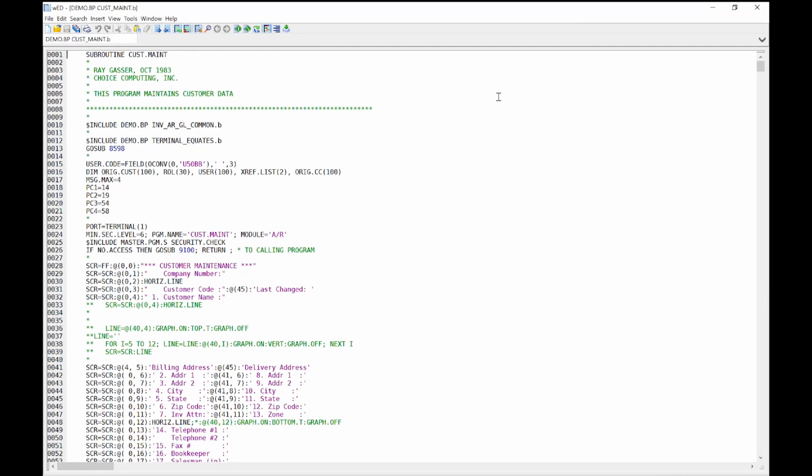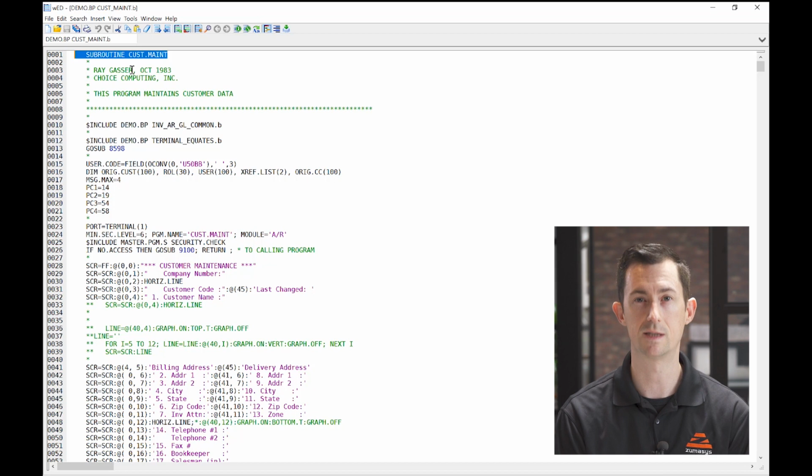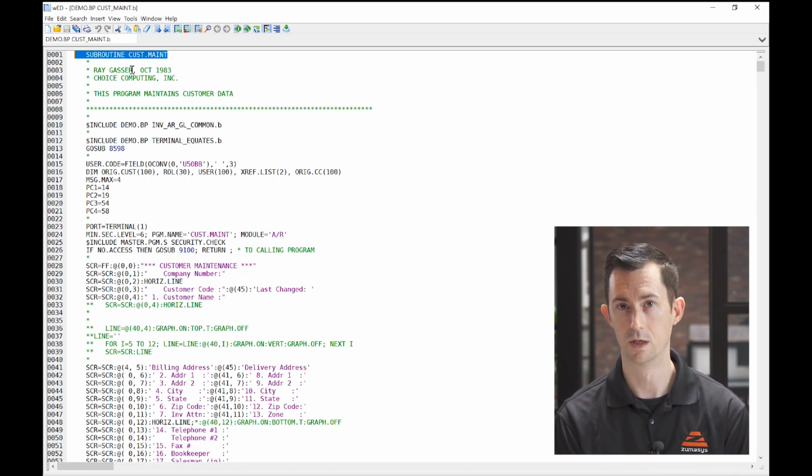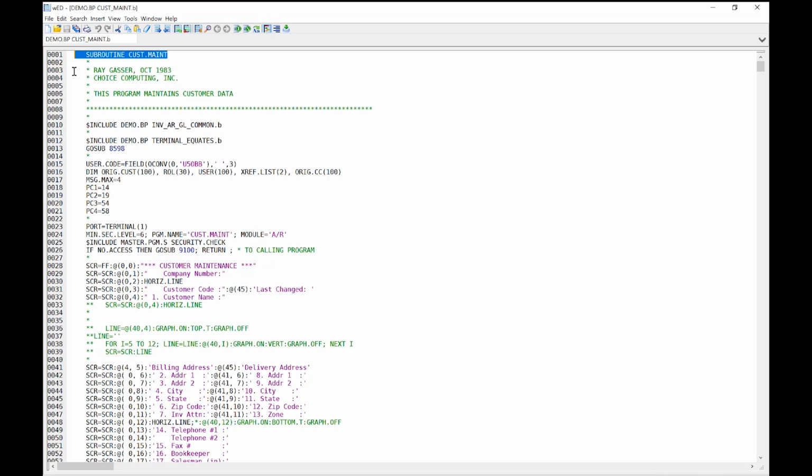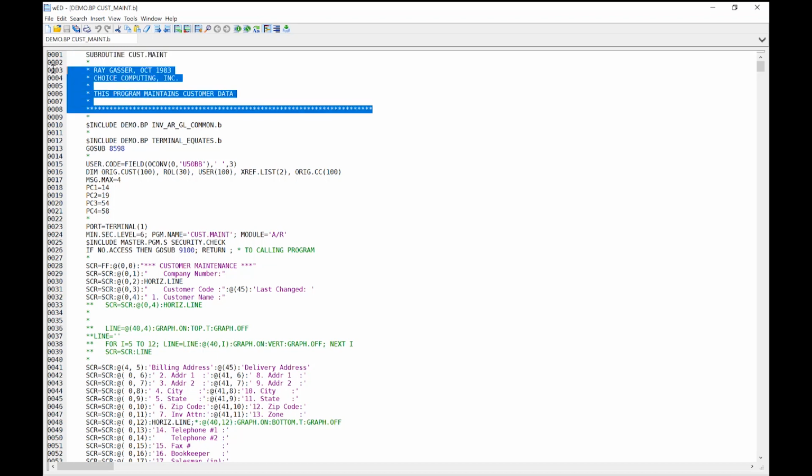So here we have a program that is a subroutine called customer maintenance. Well, in PIC BASIC, you will encounter two main types of program files. One, a regular program, which starts and stops its execution just like you would expect of any other main program in another language. And two, a subroutine, which is specifically designed to be a section of code that can be called from other code. So, in this subroutine, after the declaration of the subroutine itself, we see some comments, and WED does a very nice job of highlighting those comments in green for us, which is very native to what we might see in other editors.